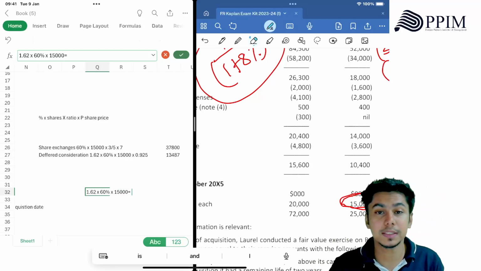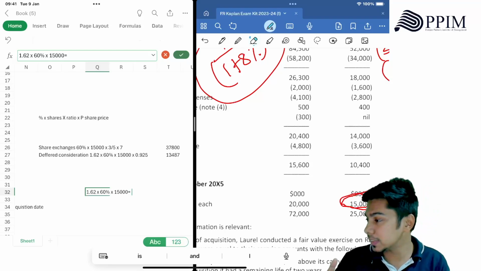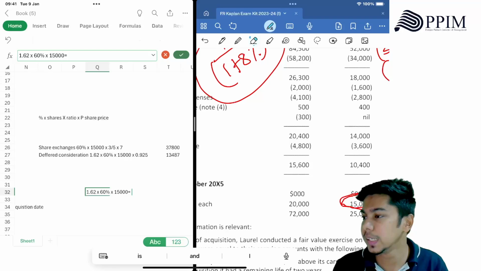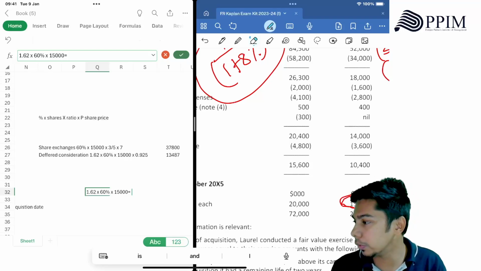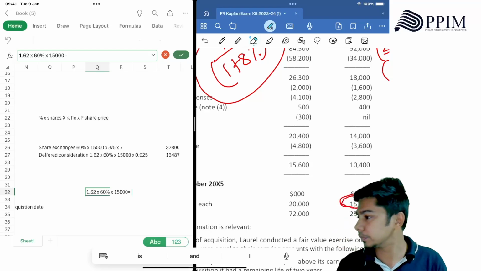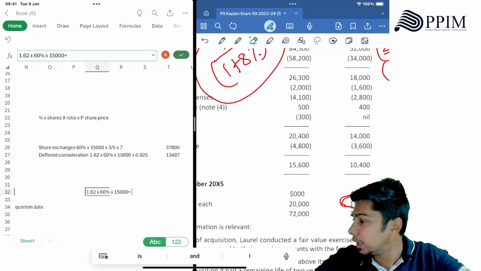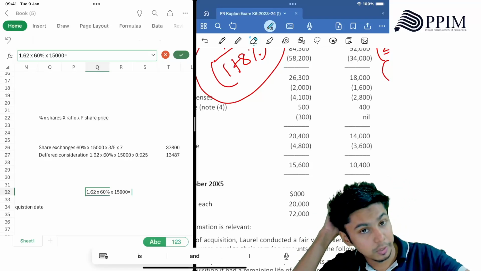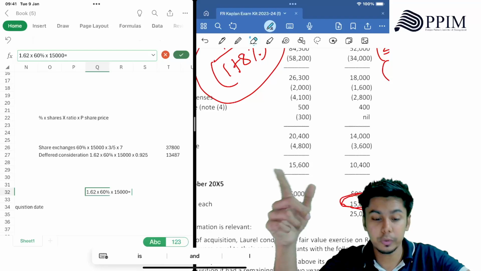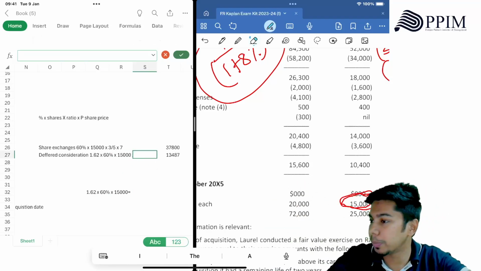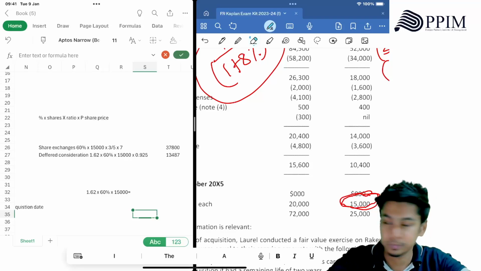For normal deferred consideration, we don't take the future value. We always take, as step number one, the present value. That's how I got that answer. Okay, 13,487. Now, are you okay with that part? How we got that one? Okay. 14,580, Daniel, will become the future value. Now, when we need to take the present value, we have to multiply it with the discounting factor. That's why we are going with 0.925 as the discounting factor.